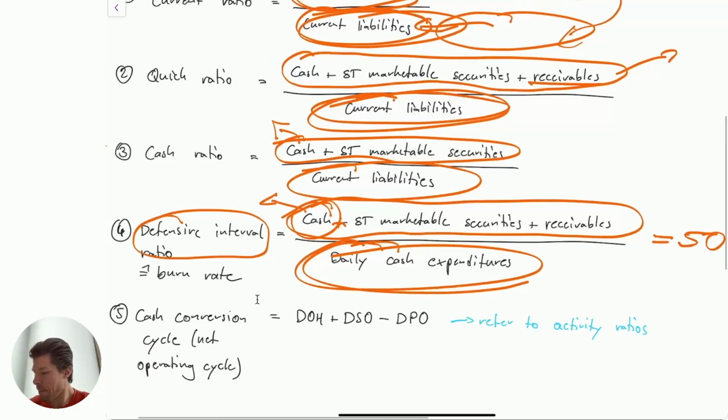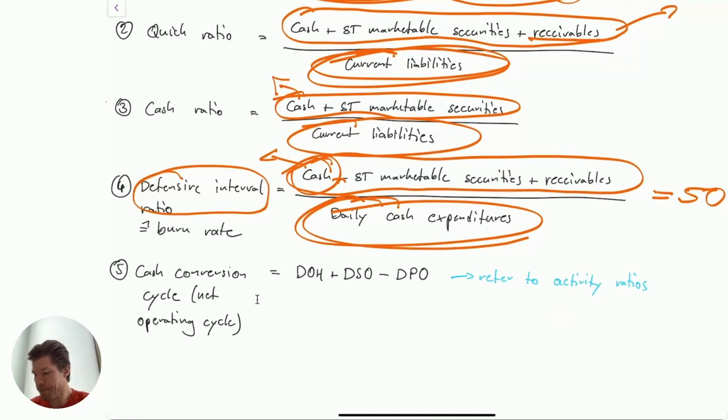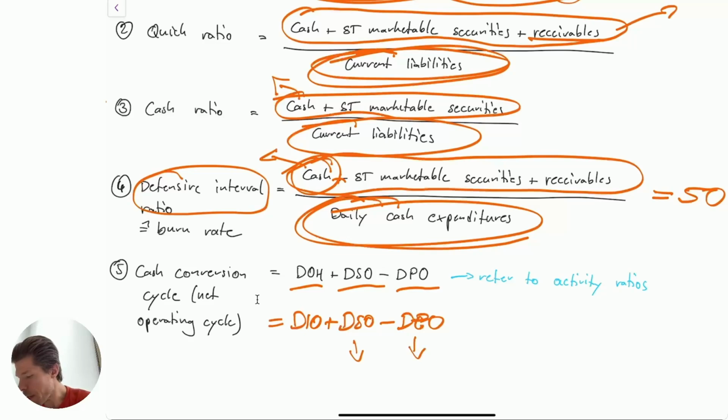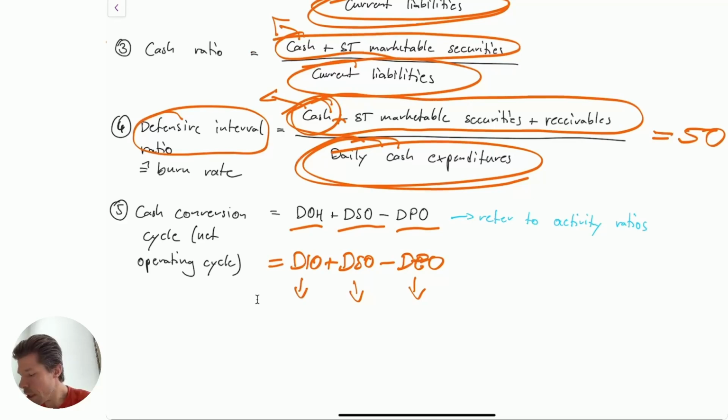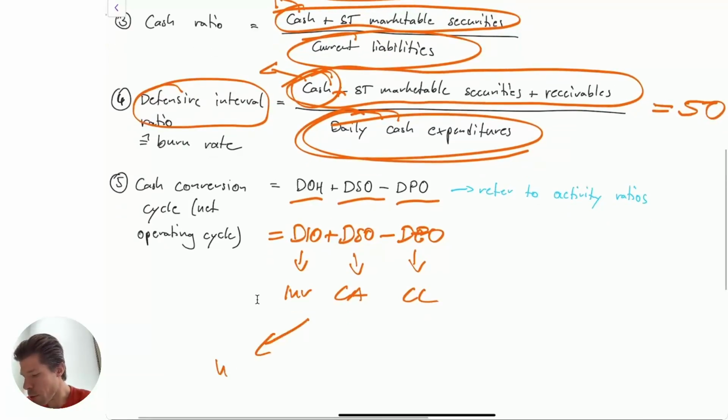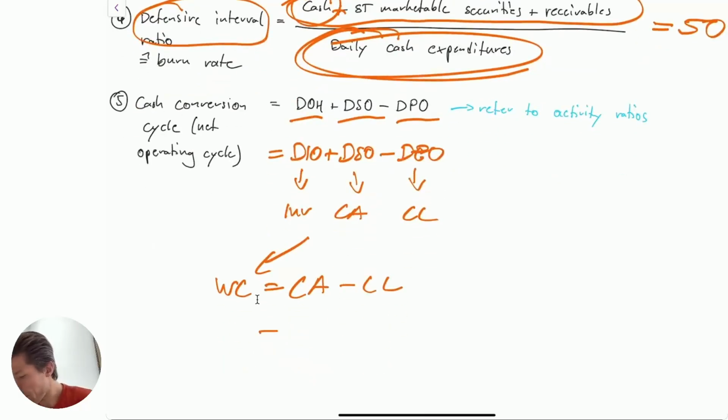money. And then the cash conversion cycle is one as well, which I discussed more in activity ratios, which is DOH, DSO, DPO, or sometimes DIO plus DSO minus DPO. Days sales outstanding, days payables outstanding, and days inventory outstanding. Inventory, current asset, current liability perspective. So you see the connection with your working capital: current assets minus current liabilities. We exclude cash here for this illustration.